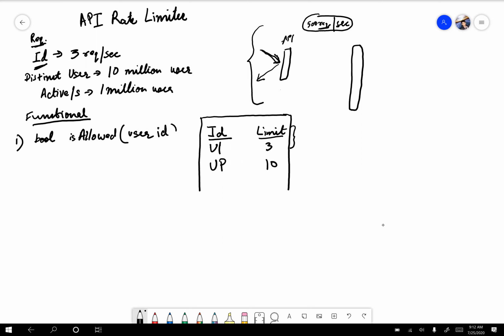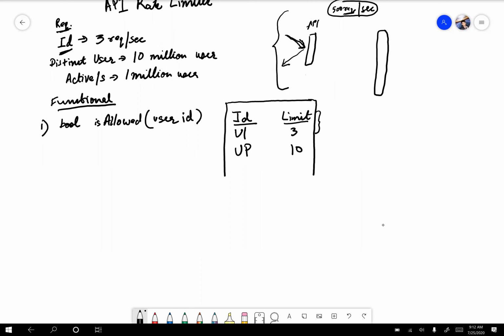For this user ID, the timestamp will be inbuilt, but for this user ID, can I allow him to serve the request or not? My overall API limiter should have this API. So I think this is the main functionality we are expecting.